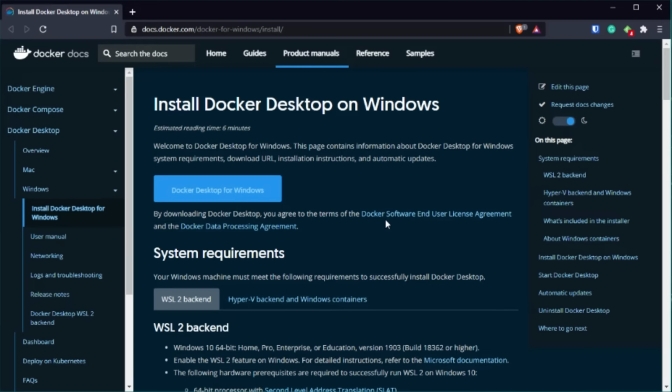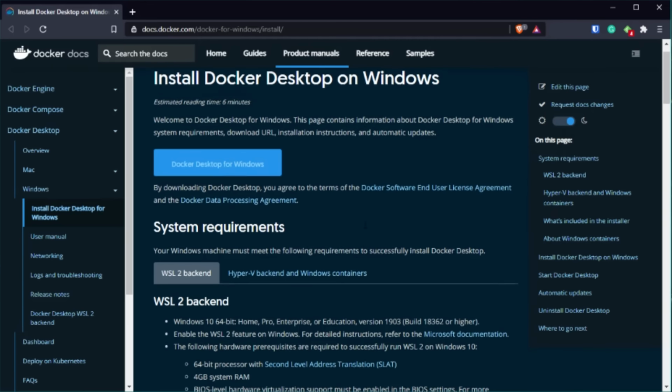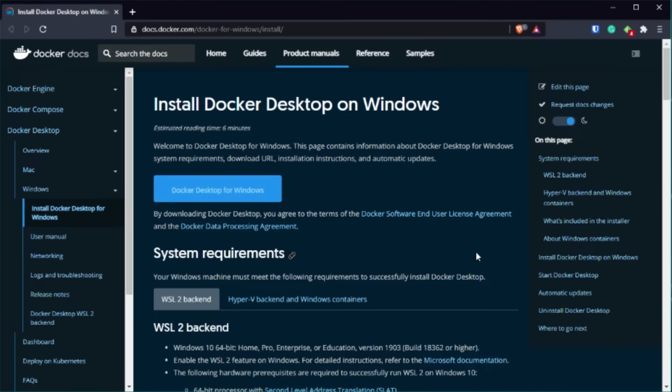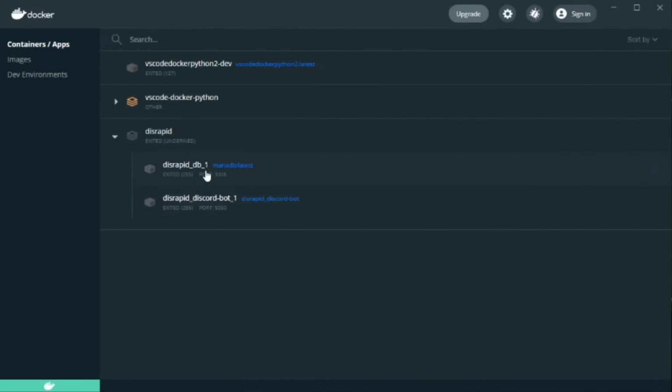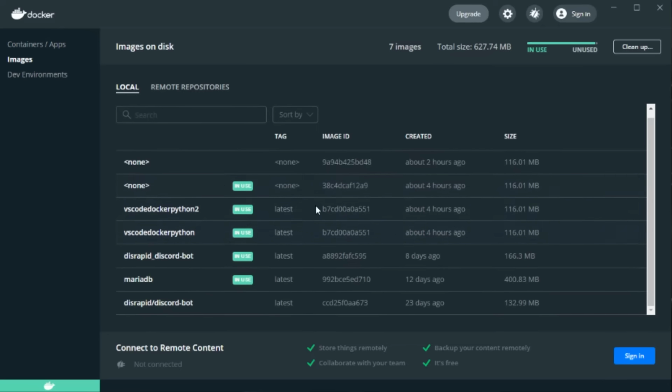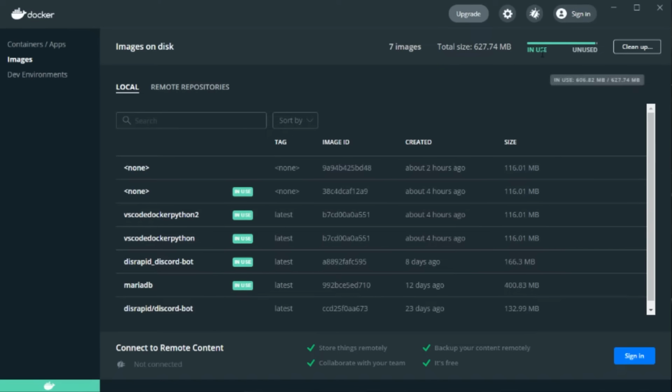It is not really required to run Linux containers on Windows Subsystem for Linux, but it is highly recommended because it manages these Linux containers pretty easily, and you can just go to Docker Desktop, open this application on Windows 10, and then you can see all the Docker containers that are running. You can automatically open them in Visual Studio Code, start, stop them, delete the images, do some cleanups and whatever.